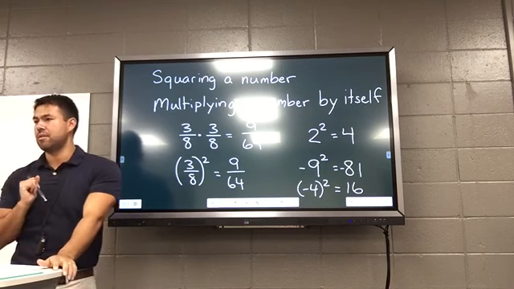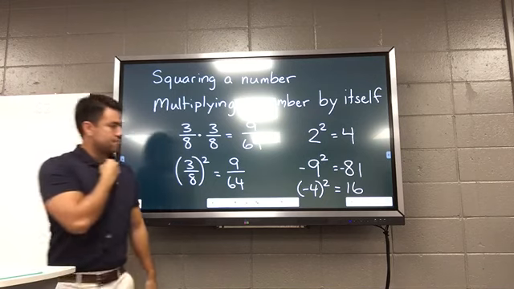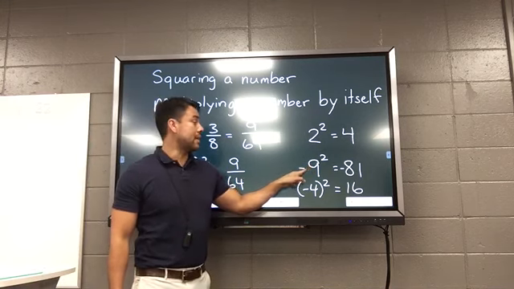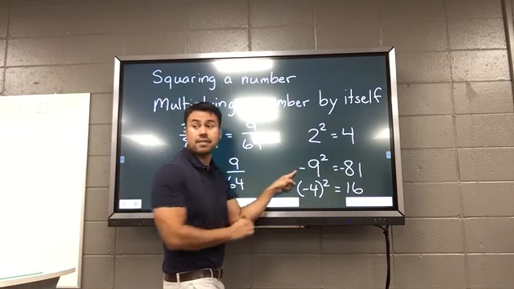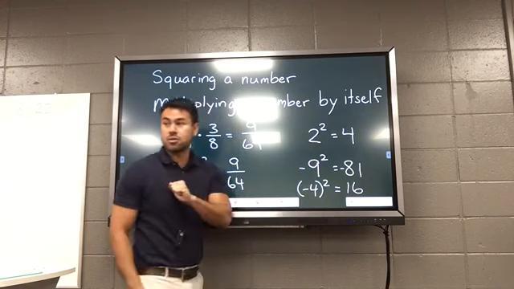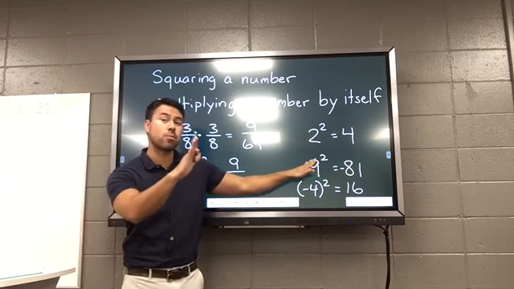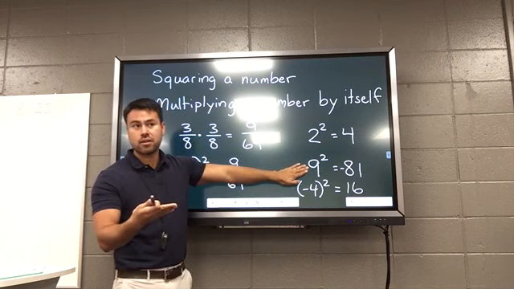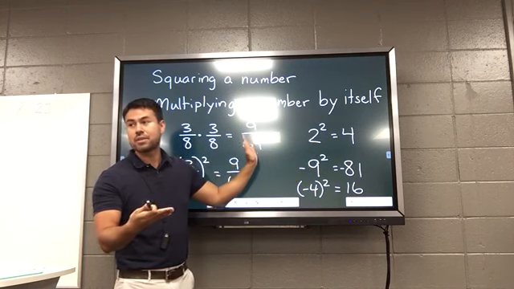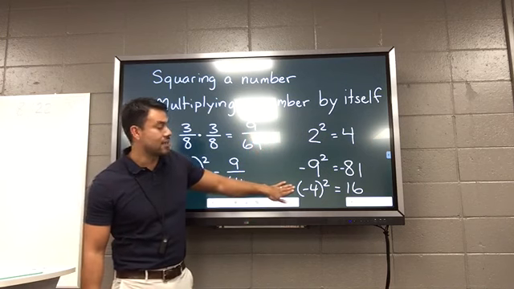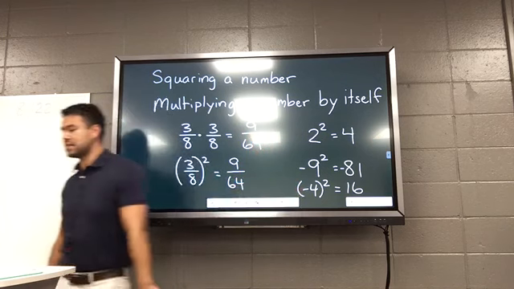Yes, ma'am. So if it doesn't have parentheses, then it's like this one? It'd be the opposite. You have to think of it as the opposite of 9 times 9. So what I do, a lot of people do this: when they have this expression with no parentheses, they block the negative sign and ask, all right, what's 9 squared? 81. And then they put the negative there. No, you kind of have like a little barrier. So that's how people think of it.